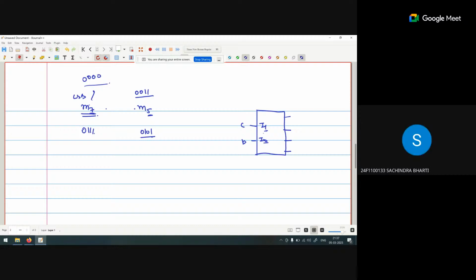Sir, this is only my doubt. That's why I asked you, sir. I put as A and I input. So I can put as A or I. Why should I mention I1 and I0? What is the meaning of I1 and I0? 1 is higher than 0. Sir, if it is written upper, I mean, anything, that doesn't matter. If it is I1, 1 is higher than the 0, so it is MSB.